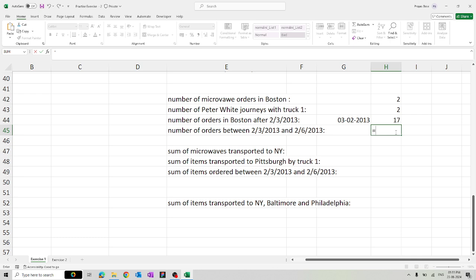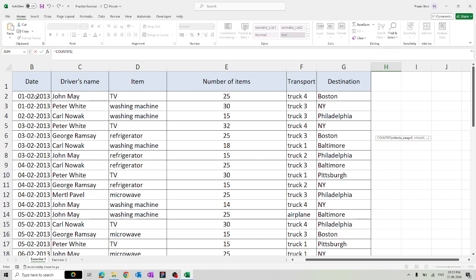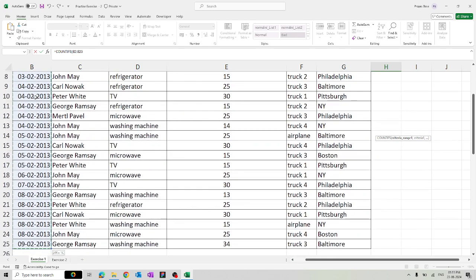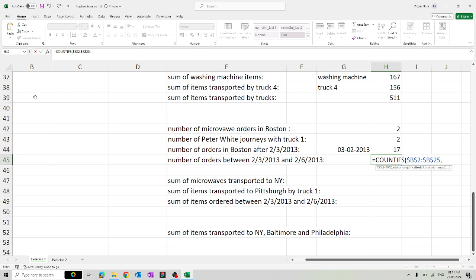Similarly, number of orders between 3/2/2013 and 6/2/2013, right? So COUNTIFS we have to use because there are 2 criteria now. I will select the date, fix this, comma.